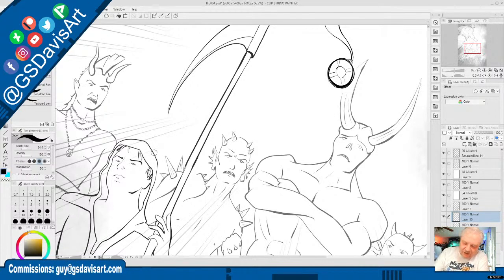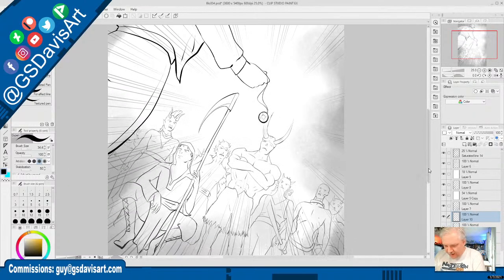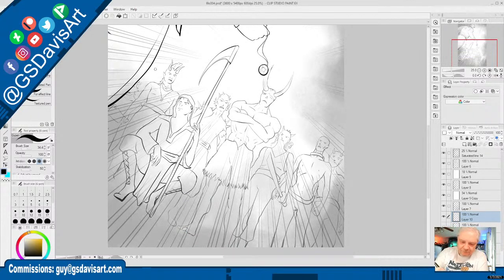So let's talk about this from a grander point of view. What we really have here is sort of a line like this and a line like that, and we need to have critters that are all in this back line.